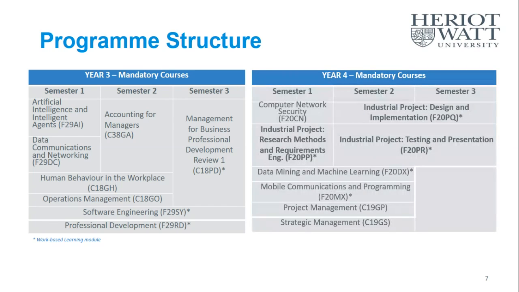Year 4 is actually the final year dissertation. They still need to study computer network security because security is very important. But they will start to do the industrial project, starting with the methods they need to apply to gather and find the business requirements. Then from semester 2, they will start to do the design and the implementation of their software engineering projects. They need to do the testing, and finally they need to defend. They need to do a kind of viva of their project. So that's the big dissertation.